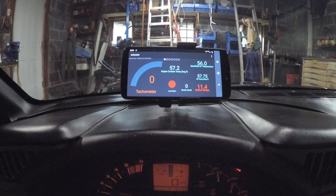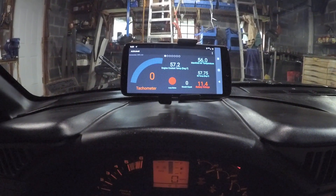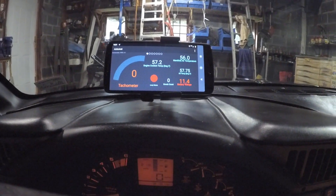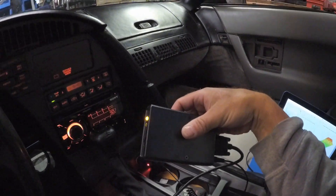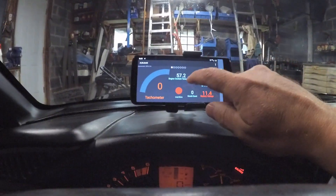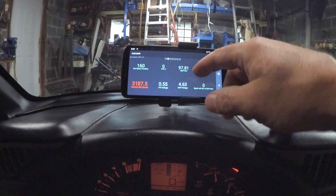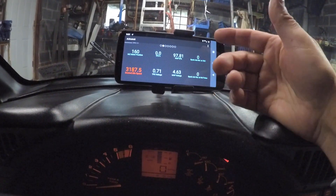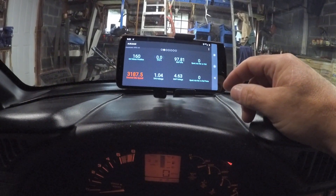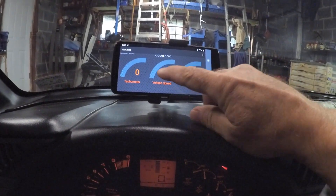I'm showing readings — I've got a Bluetooth connection. You can see the temperatures for the engine coolant, manifold, and oil temp, plus battery voltage. You can see the little light flashing on the Bluetooth adapter. ALDL Droid has all sorts of options and you can customize the screen — it will depend on the year of your car what you see. You can see the TPS — that's me giving it some gas. And the oxygen sensor, though nothing is running right now.